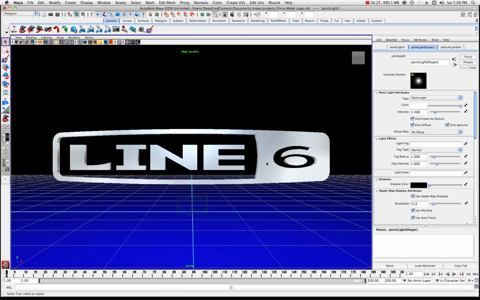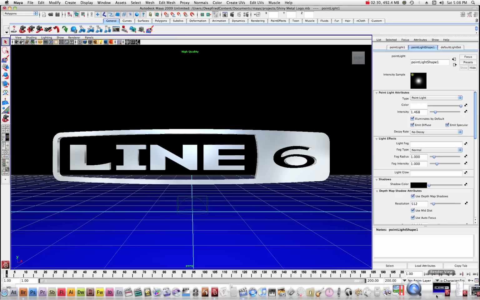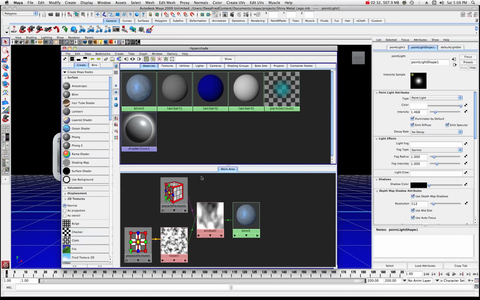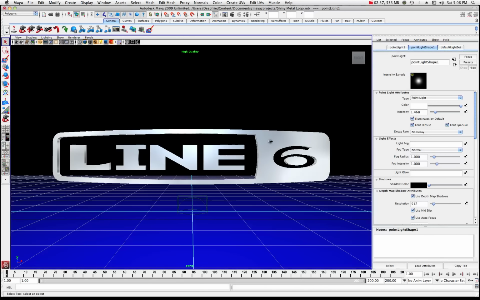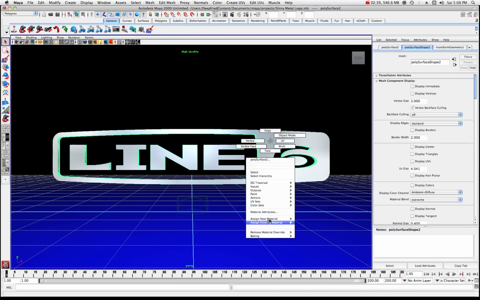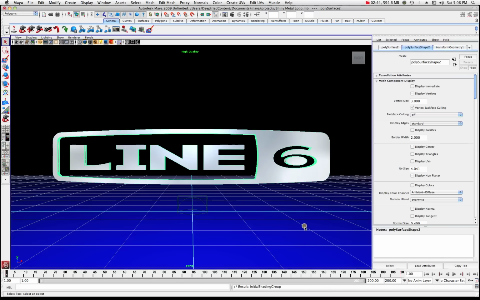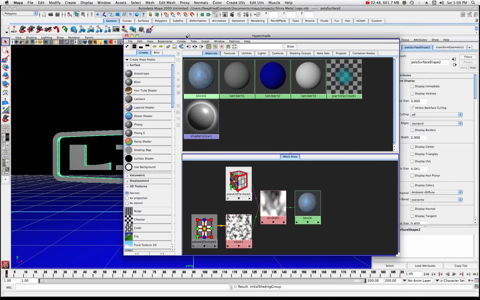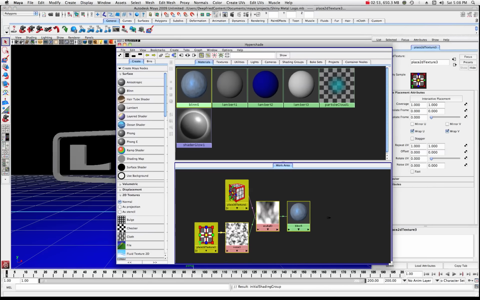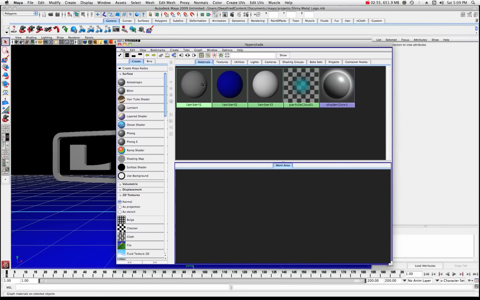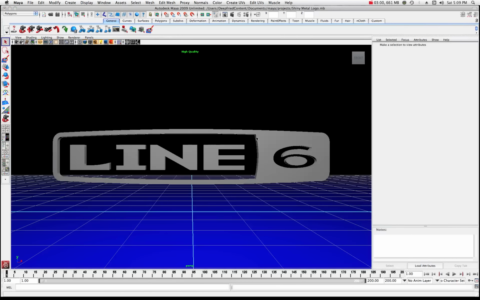So let's get started. Let's get our Hypershade here, and I'm basically going to reassign this right here. I'm just going to give it its existing material. So right click, come down to existing material, and I'll go back to the Lambert 1 that it started with. And in the Hypershade over here, I'm going to select all of this stuff and delete it because we're going to recreate this. So now I'm back to square one, which is cool. And let's take a look at getting this started.